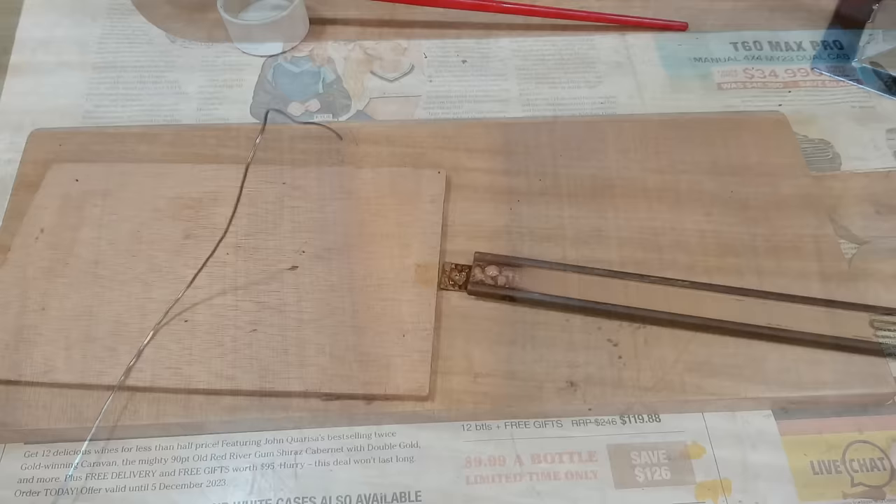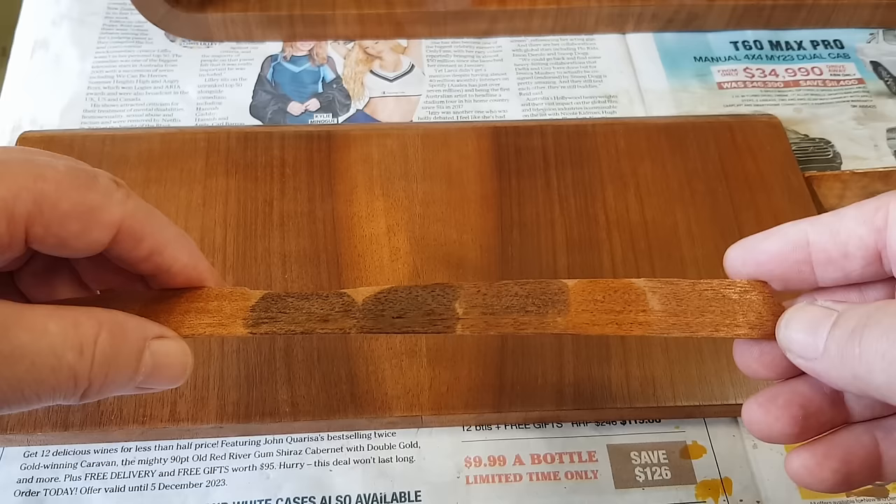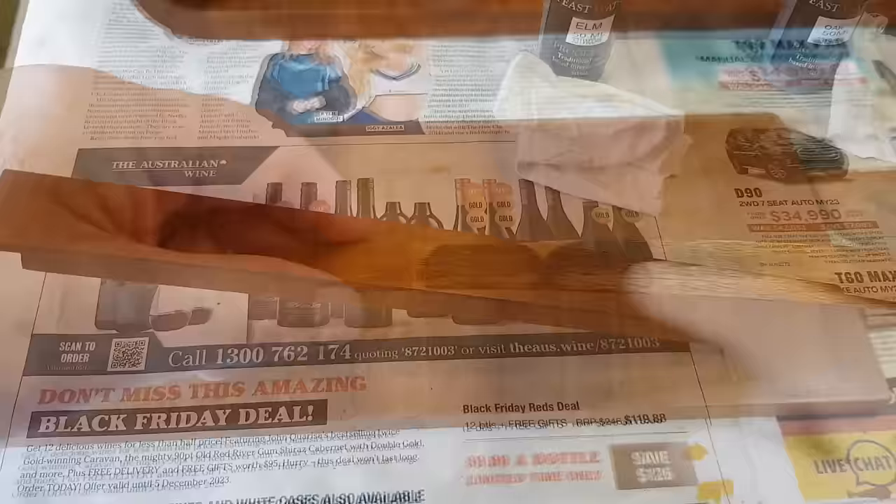The shellac's been drying overnight and it's okay — it came out flat. Those marks I was worried about have all disappeared. I ran over it with some 4/0 steel wool just to make sure it was all smooth. I've been toying with some colours. I usually use Walnut — this one's got more black in it. This other one is Helm, which is a browner colour. Walnut seemed to be the default colour back then but Helm might be good too, so I'll give that a shot.